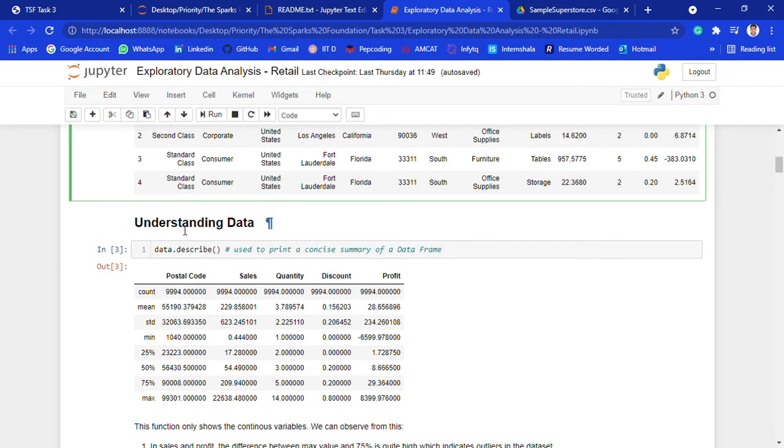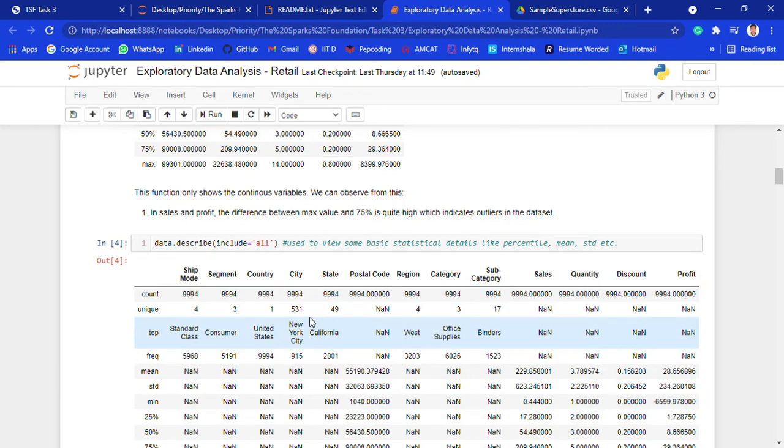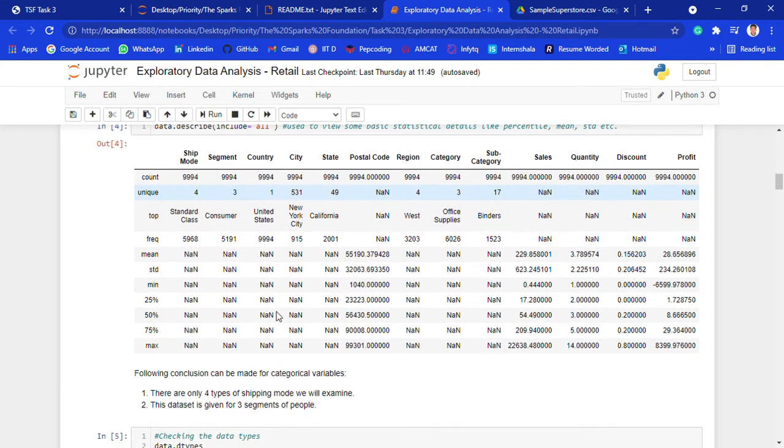Now we are trying to understand our data using the describe function, which gives us a concise summary of a data frame, with all the basic statistical details like percentile, mean, minimum, maximum, top, unique, and so on.